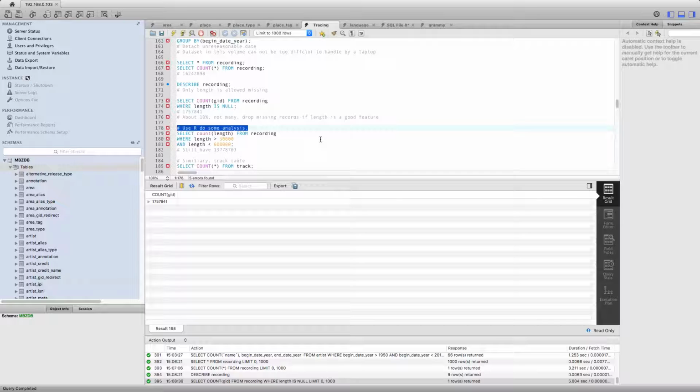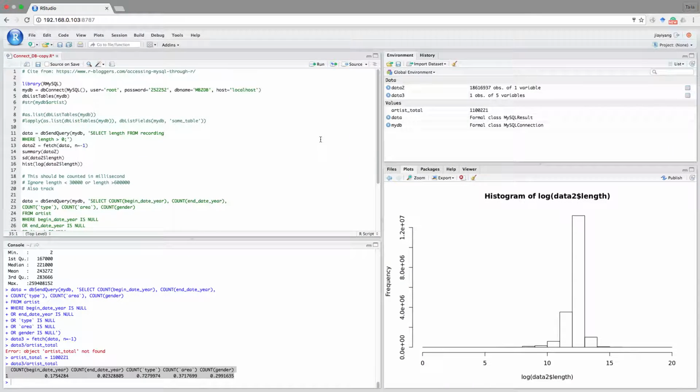So let's go to the RStudio server web page. This RStudio server is almost identical to the desktop version.